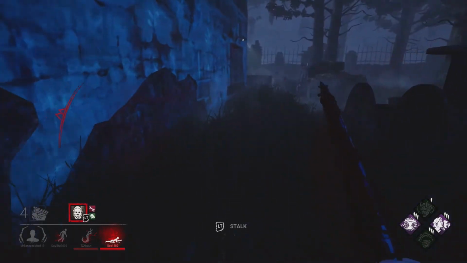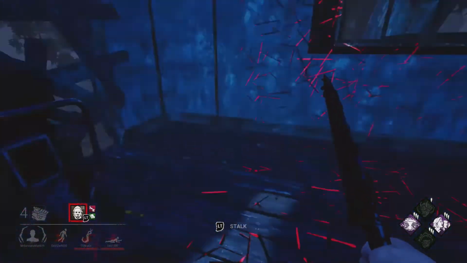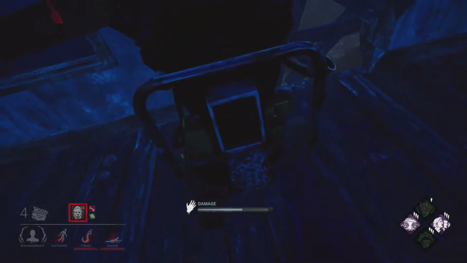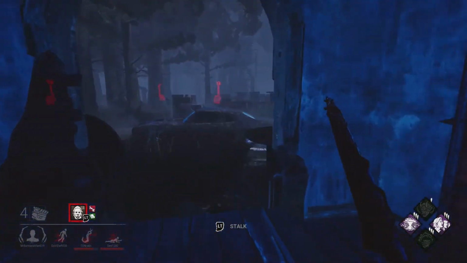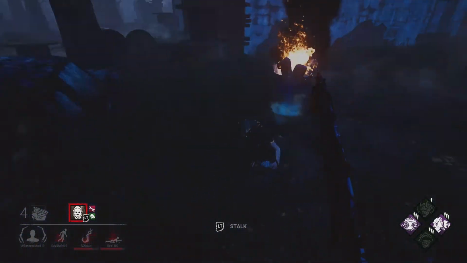I decide to leave this person to prevent them from finishing this gen. And, yeah, so I'll kick the gen before doing anything. But yeah, I'll just kind of head back towards the hook because I figure someone's in that area. Oh, let's get this person first.